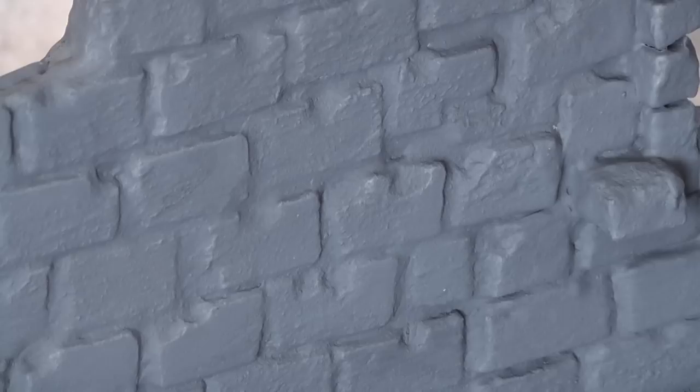As you can see here, let's see if I can zoom in a little. You see already. Like I said, best time to do this is during the day when you've got natural daylight. Doing it in the evenings with your false light just doesn't work.